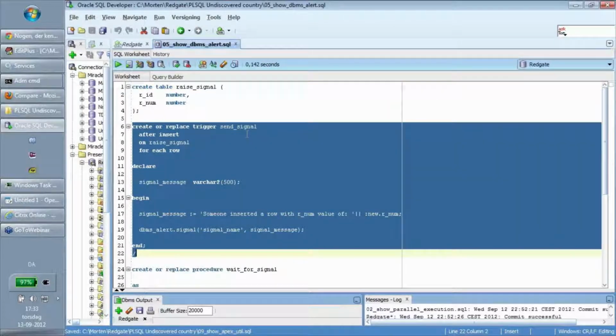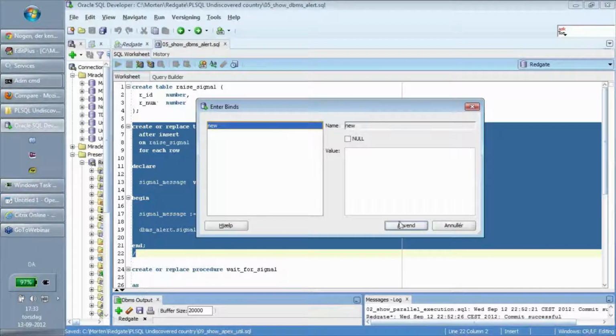I will then create a trigger called send_signal. After each insert for every row, I'll send a signal. The name of the signal will be signal_name, and I'll send the message "someone inserted a row with the value of", and then what they inserted into the rnum column.